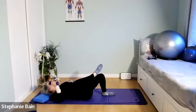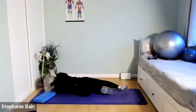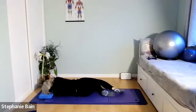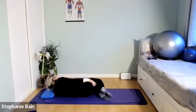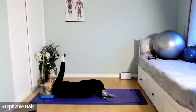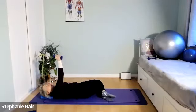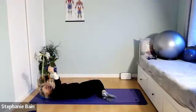Now I'm going to end up on the other side now. So I'm going to pick up my weight, having my back to you, and I'm going to come onto this side. Knees in a clam position, heels level with your bottom. Top arm on top of your lower arm. Extend the arm forward, lift. Turn your head and your neck in line, and then slowly, slowly follow it with your gaze.